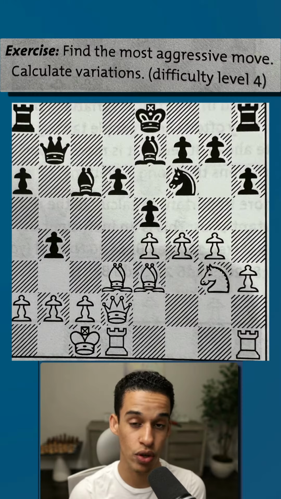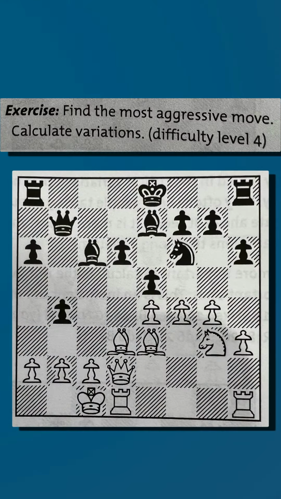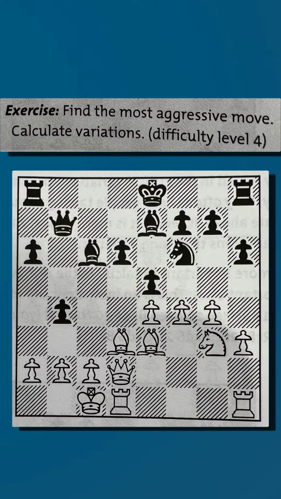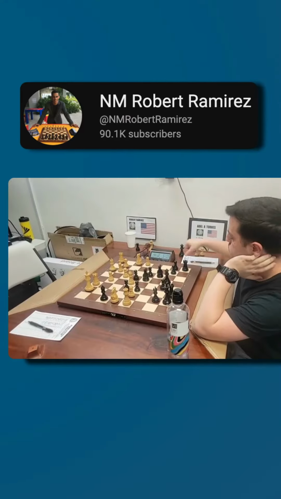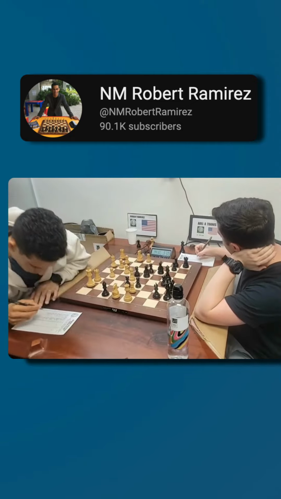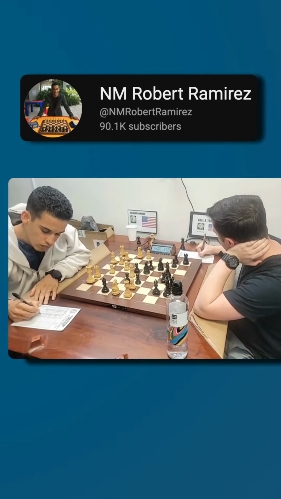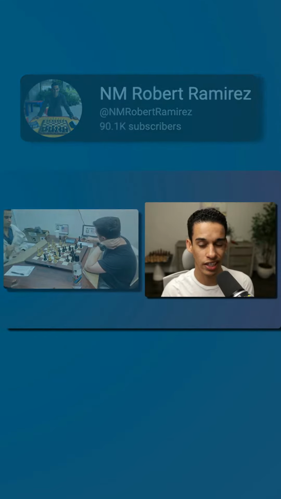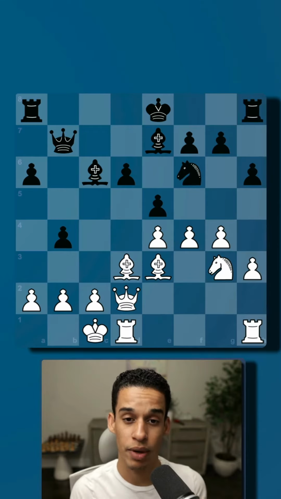Like in this one that I'm showing you right now, the order is calculate, right? So try to find the best move and calculate. And this is what I found myself struggling with in tournament games. I'll be calculating and either I'll get a little bit lazy or I'll be calculating variations and I'll forget. It was blurry, so that meant I was out of shape.